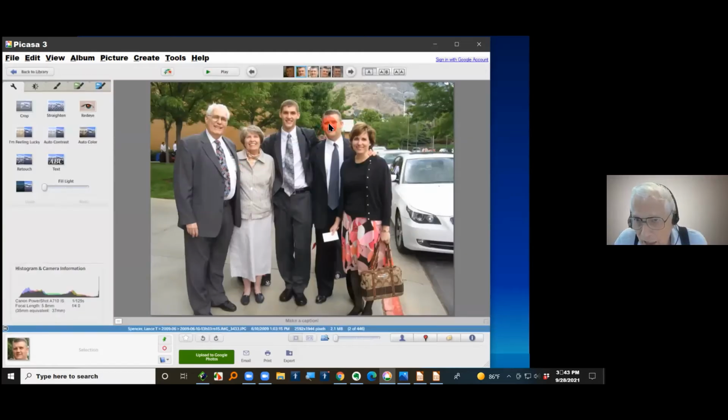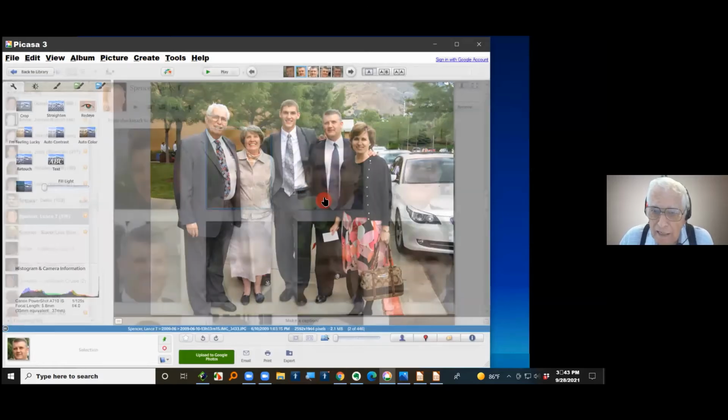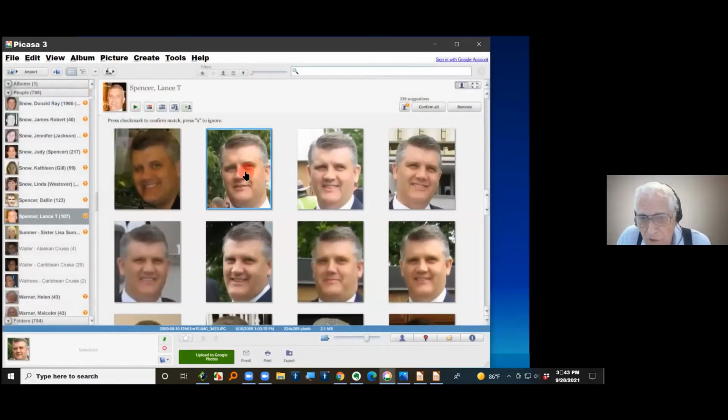Now, there's Lance standing there. There's Judy, his wife. There's my wife, Diane. This was taken a long time ago. The date will be on here. That's their son, probably as he was going on a mission, as I recall. No, I guess it was later than that. Anyway, that's their son. There's me, and so on. So I'll double click again. That picture that it found, by looking at that picture, it said, oh, here's some people. And it put a little box around Lance's face. And then it tried to identify him and say, I think that's him.